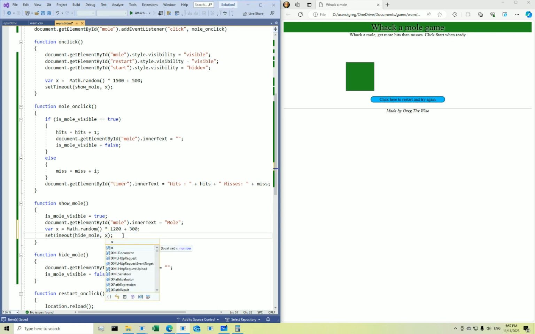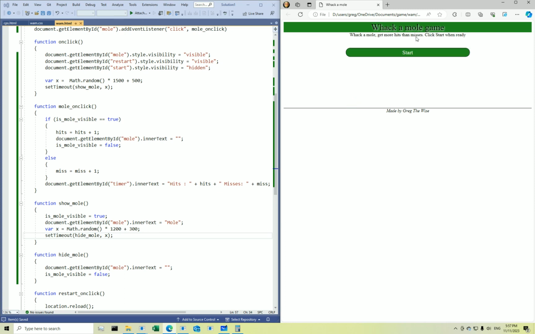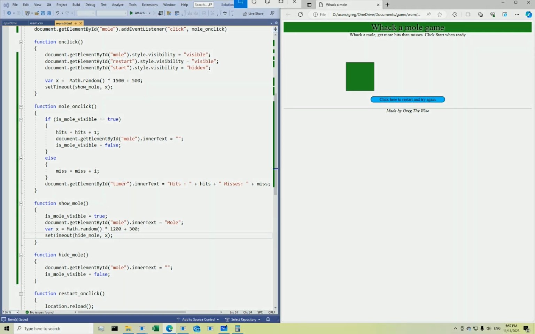So again, I'm going to place this X here. I'm going to save, refresh, start. That was pretty quick. 1000 to 1000, okay, that was in a second and a half or so. 1000, okay, that was less than a second. So it works.